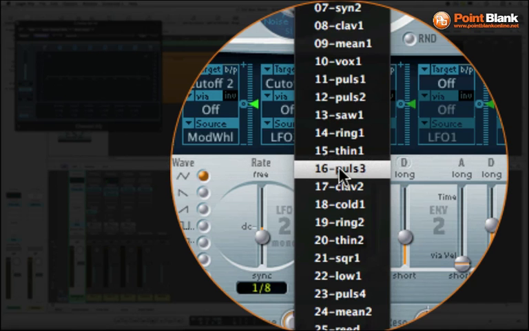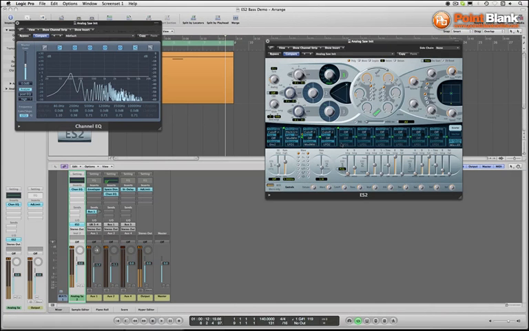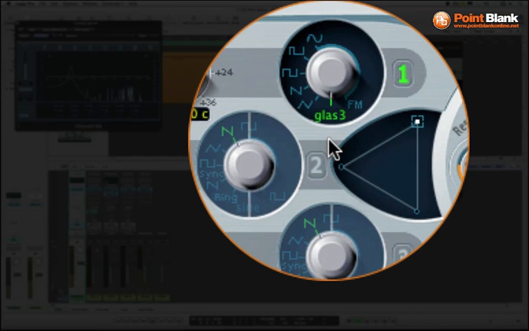So let's have a look. Let's pick one of these at random. So the ring sound. Listen to that. Already it's got a nice, interesting extra dimension to it. There's a big range of these. Once you've actually selected one of them, you can then click on the mouse and move it up or down.